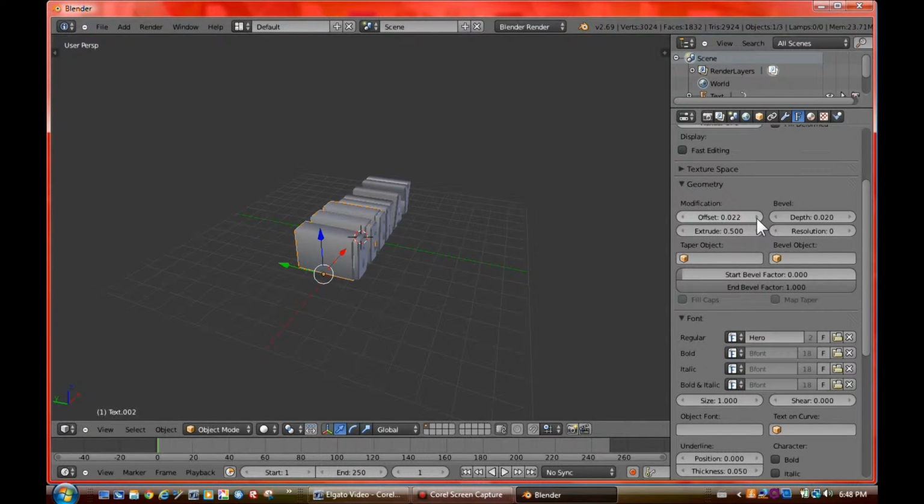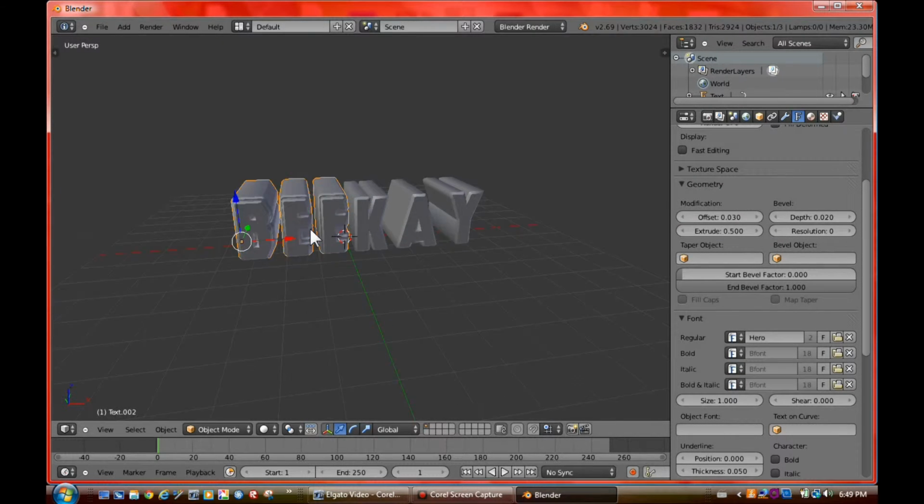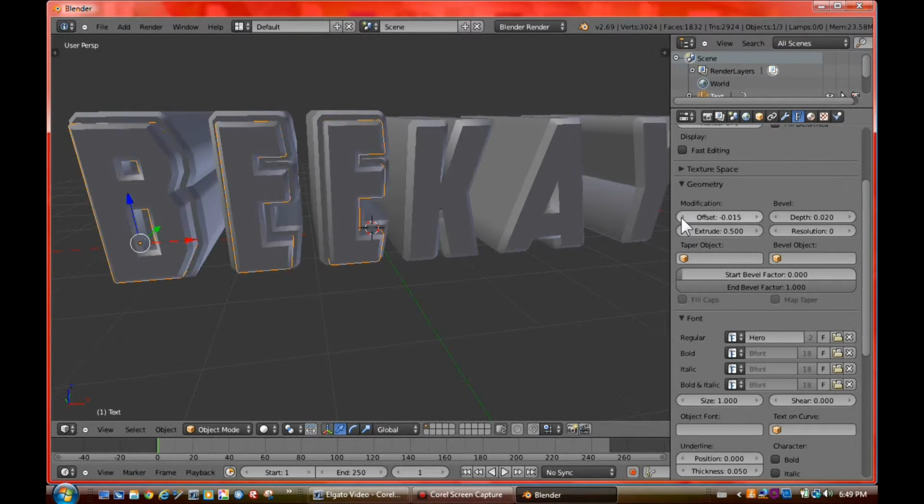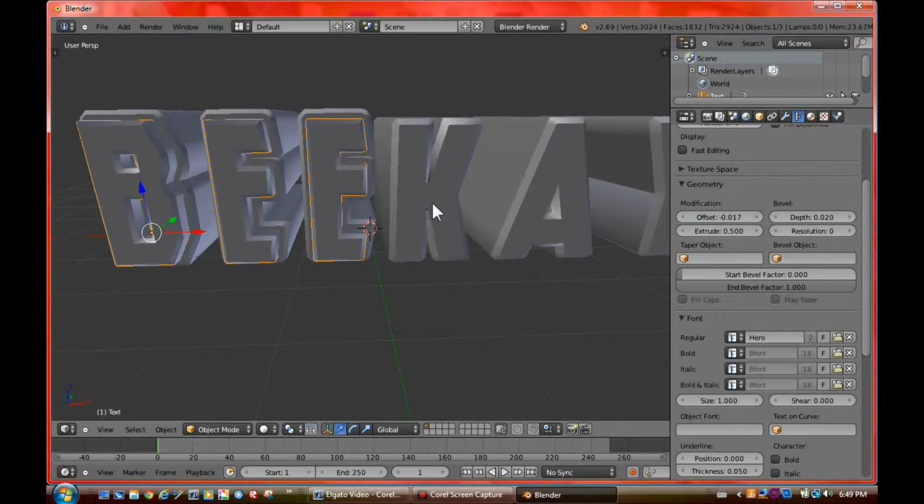Let's go with 30. Now if you look at it, it's kind of made an outline. Now click on the inner text and turn this down to about -17. I know exactly where the text starts derping out, and that's -17. So that's good.